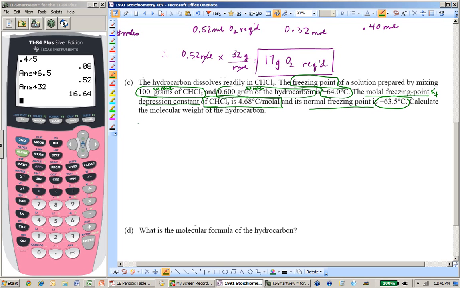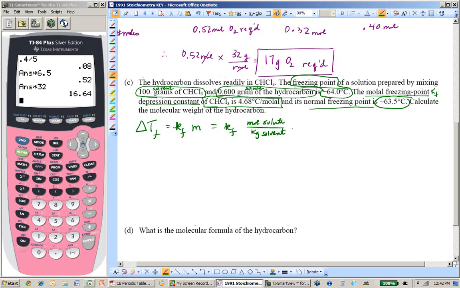All right, so you shop the formula sheet, or you learn this now. And again, I realize this may be the first time you've ever seen this in your life, and that's okay. The change in the temperature of the freezing point is what Greek looks like, that's what it translates to. And that is Kf, which is the freezing point depression constant, times molality, not to be confused with molarity. Molality is defined as moles of solute per kilogram of solvent. That's why it was important to identify who's the solute and who's the solvent.